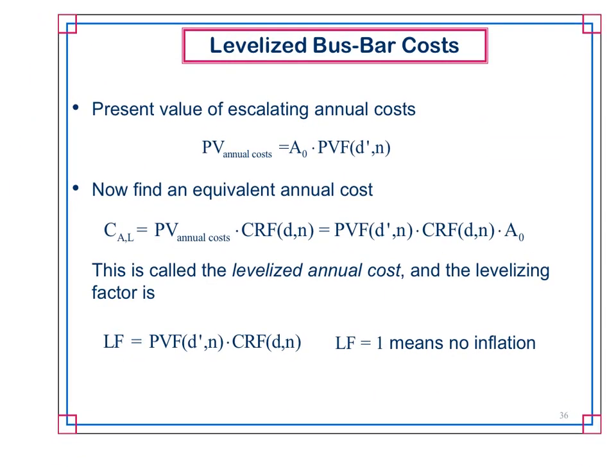So here's how you adjust your annual costs with your discount rate, your inflated adjusted discount rate. Then you're going to multiply your annual costs by your capital recovery factor, and this is going to be our annualized costs. You can include a levelizing factor here, which essentially talks about if your present value function and your capital recovery factor equal 1, that means you essentially have no inflation.